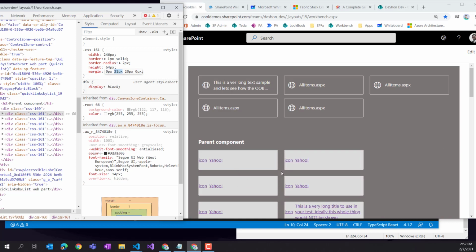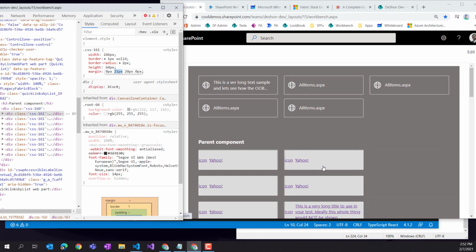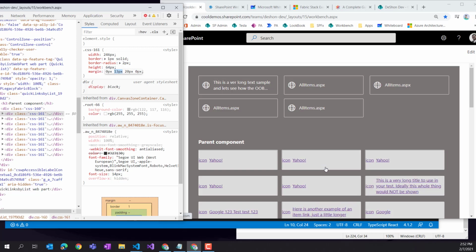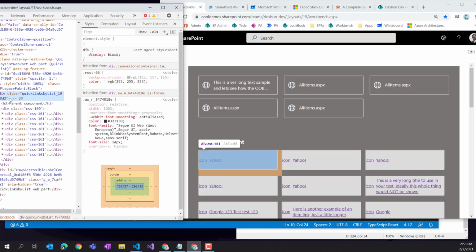All right. But notice what happened. I'm losing this guy. Why am I losing that? I don't want to lose that. There's some extra space here that's not being taken advantage of. Oh, well, no, that's the margin. What is this guy doing? Yeah, there's something weird going on there.